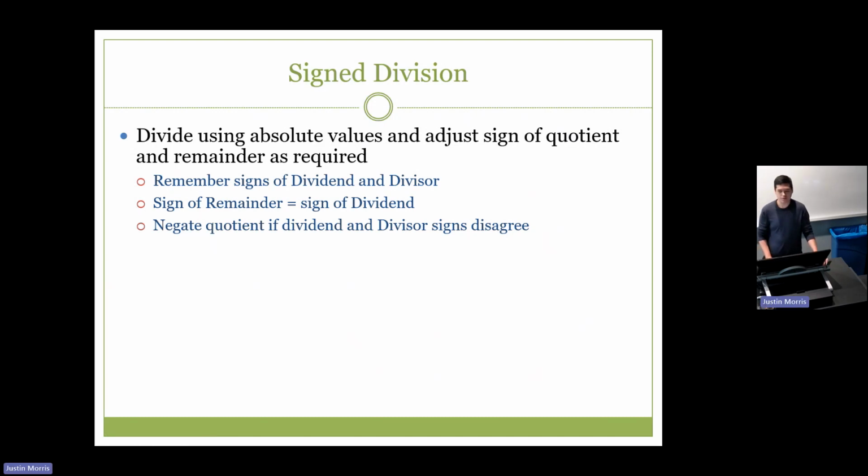So we know how to put the inputs, and we can easily check that they're the same or different with XOR. And then we can flip the sign of the remainder just to match whatever the sign of the dividend was. We know how to do this in hardware? Yes. And then if we need to negate, you would negate the same way that you're negating the input if it's negative, right? Flip all the bits, add 1.